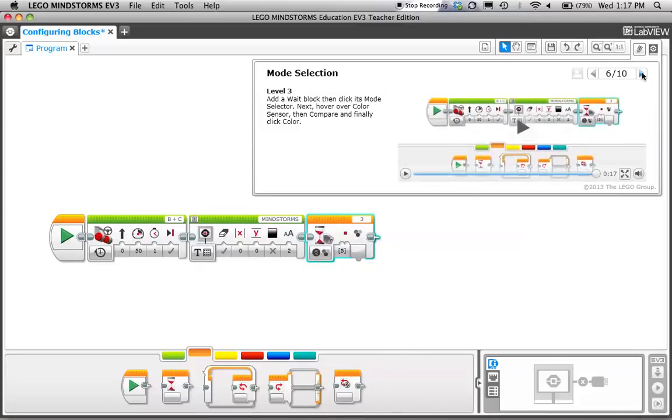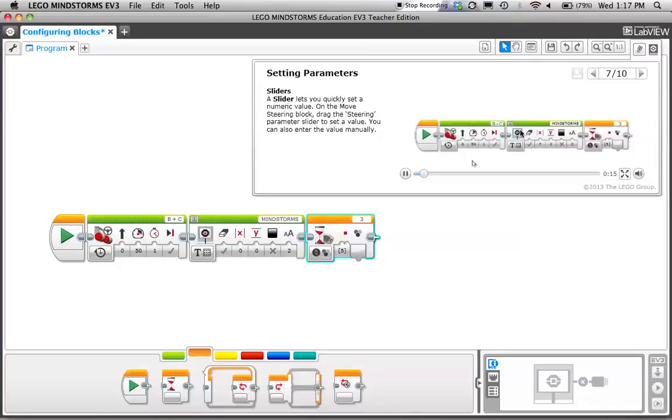And I'm just following along. Now it says slider. There's something where I'm changing something about this. So this looks like it's direction. So I'm going to change the direction to 55. Alright, I'm going to do 56. That's close enough.